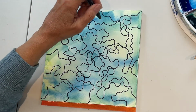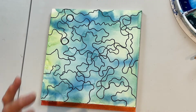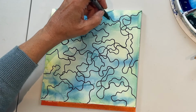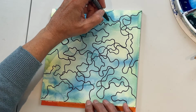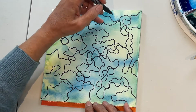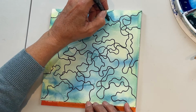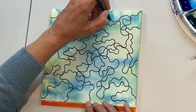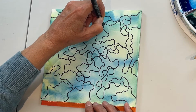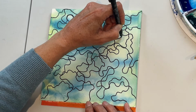Now, I'm working at an awkward angle right now, so I'm not at the best angle because I'm trying to keep my head out of the camera, but I will try to make a larger circle up here just so you can see, and we'll see how I do. So I'm just going to go, I'm using my finger here just a little bit as a guide, and I've got my wrist up and off, and I'll try my best to see how I do. And I'm going to go nice and slow, and I'm going to try to form the best circle I can freehand.